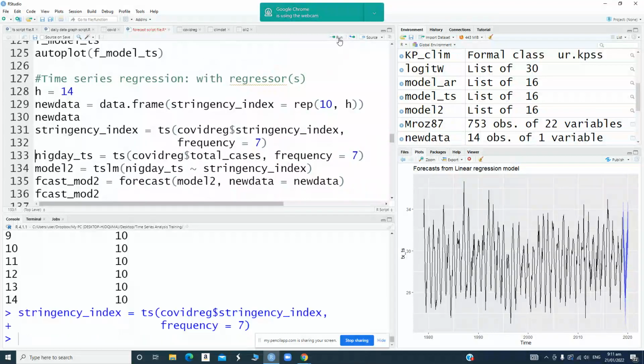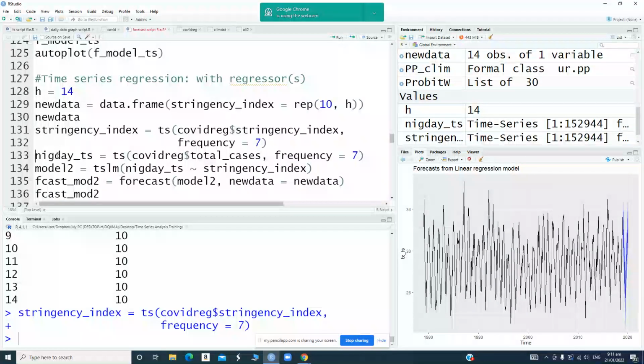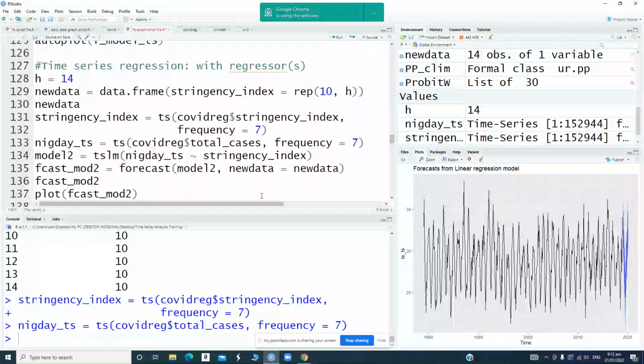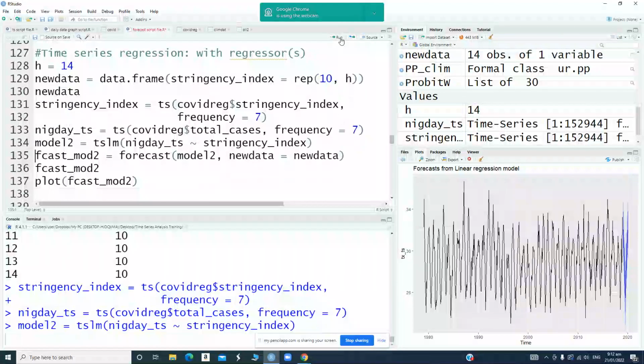Run. You do that also for the total number of cases. The moment you have done that, you run your regression of the total cases against the stringency index. This is what I call model 2. I run it, fine.